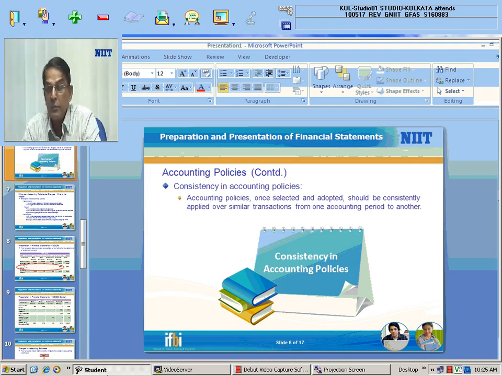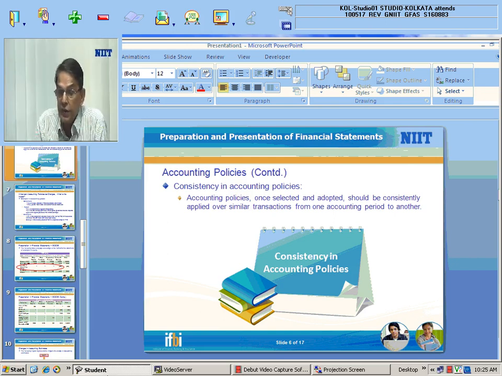So basically you have to understand one thing. A selected accounting policy must be applied consistently for similar transactions, other events and conditions, unless a standard or interpretation specifically otherwise requires or permits categorization of items for which different policies may be appropriate. In such an event, an appropriate accounting policy shall be selected and applied again consistently to each category. That is the requirement of consistency in accounting policies.